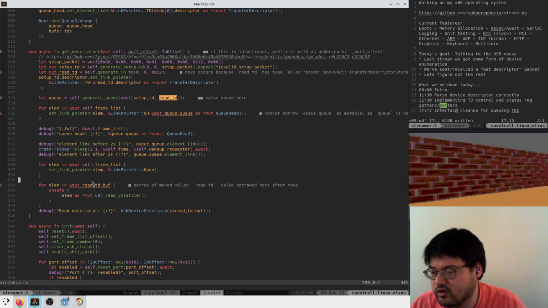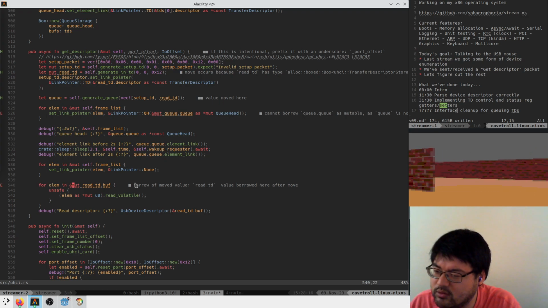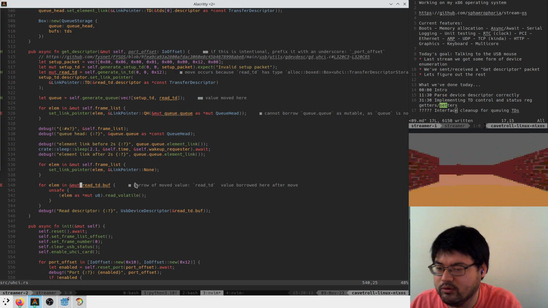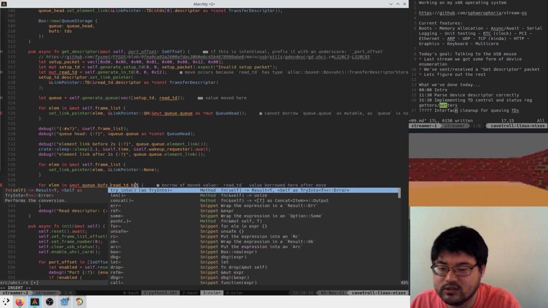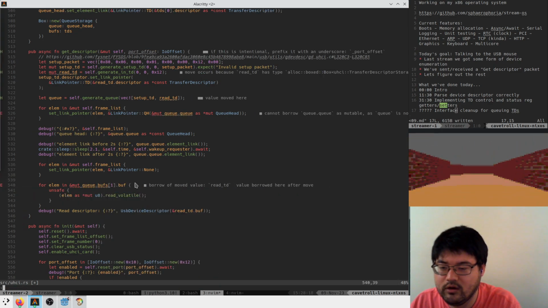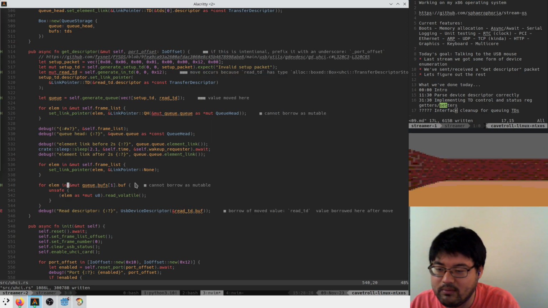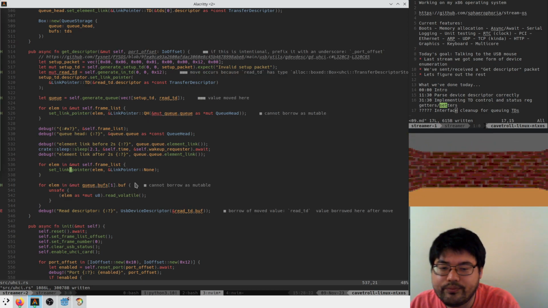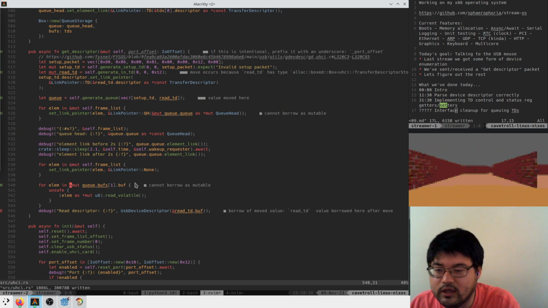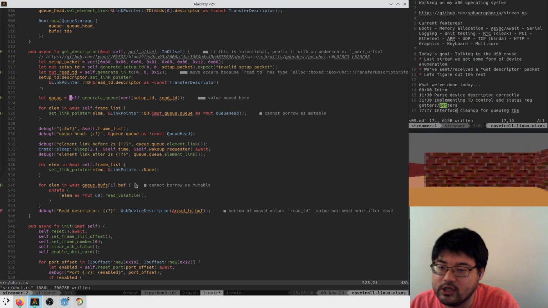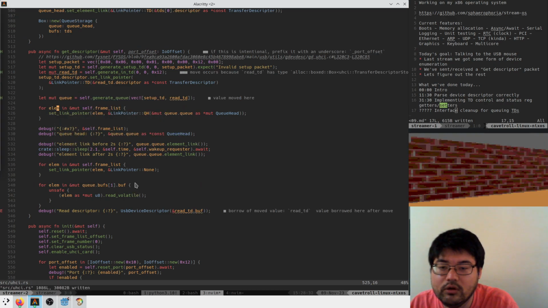Maybe it makes sense for us to know that he's in the queue in that spot. So we could say we look at queue buffs 1 dot buff. Like maybe that's okay. Interestingly, we can't borrow him as mutable anymore, I guess because the queue is not mutable.